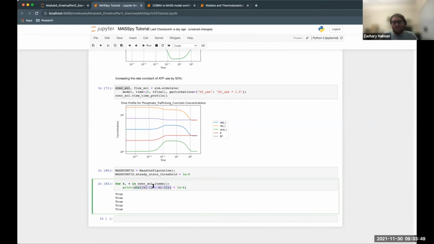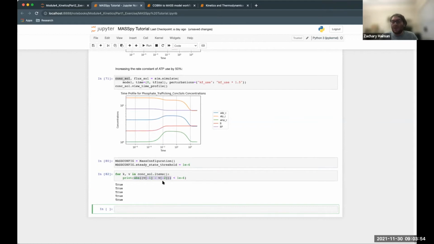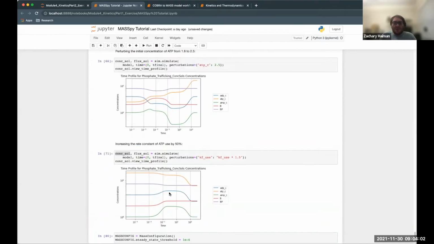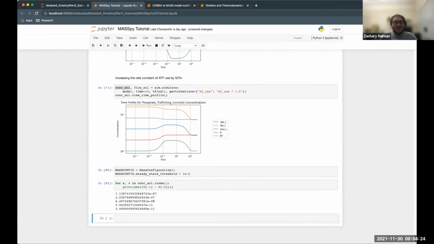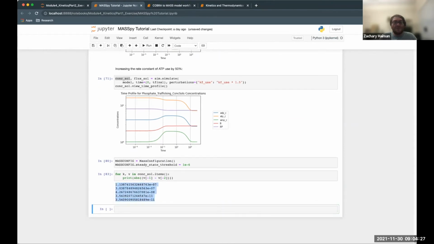But there are, and this is just for simulating them, using one of the root finding methods, it will look at the least squares. And unfortunately, the root finding method has a little trouble on this system just because of the buffer molecules being a conserved moiety. But that's handled by libRoadrunner. So that's why we go straight for simulation in this case. But either way, as long as this value is below a certain threshold, it's considered to be 0. As you can see, just looking at these values numerically, they're pretty small.